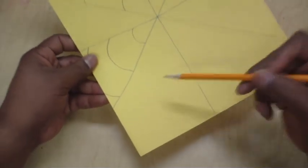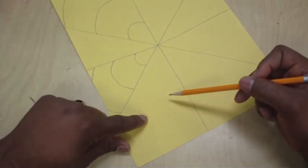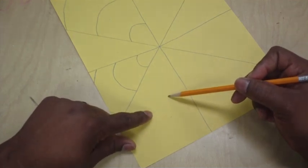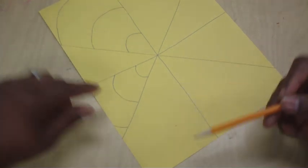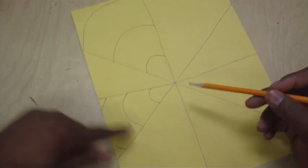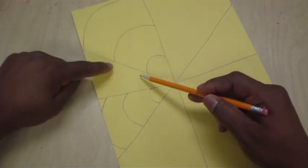Okay, so this section right here, you tell me, are we gonna curve it or are we going to skip it? Huh? Skip it, man. I got some smart cookies out there in the audience. Yeah, you're gonna skip it. So I hope you recognize the pattern. Here we go. We're gonna curve and then we're gonna skip it.